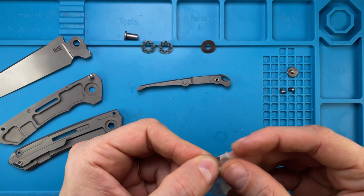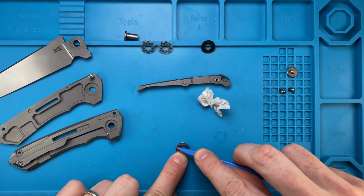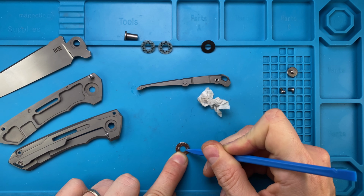Oh, look at this. Some interesting gunk. Very interesting. Wow. We need to scrape this out, actually. What is this?